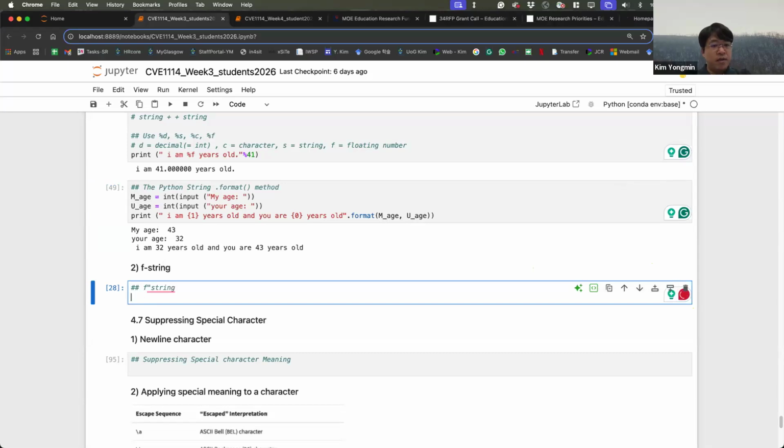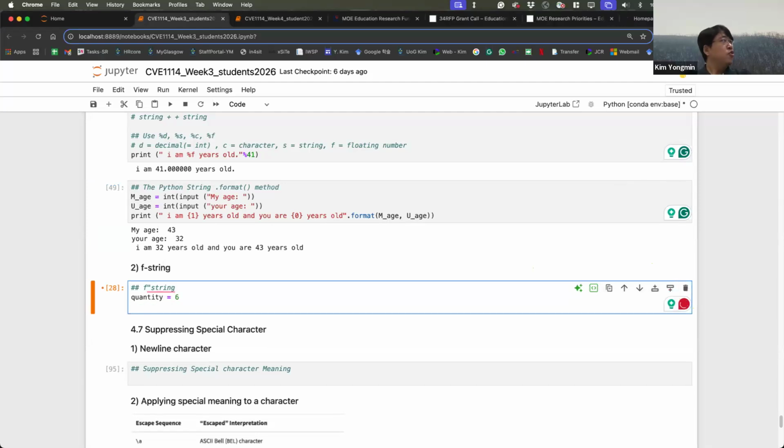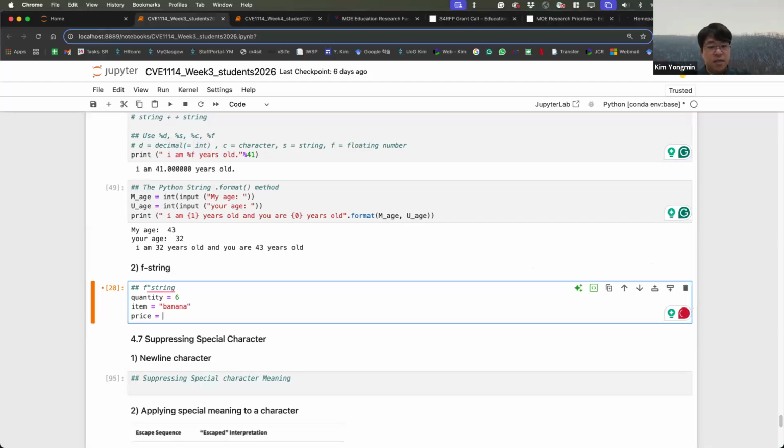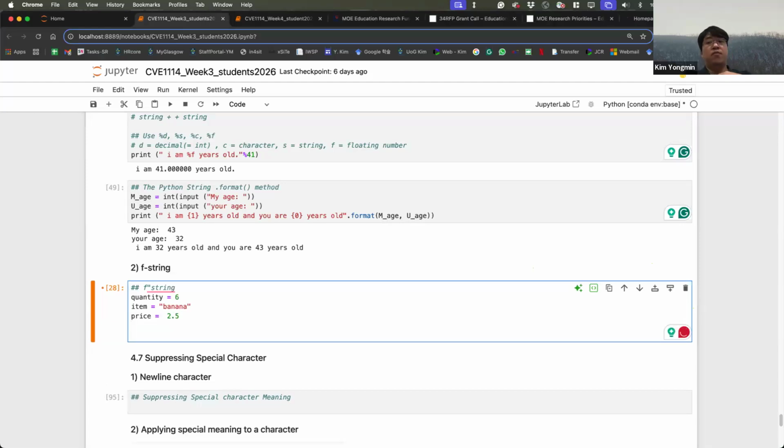Your banana quantity 6. Your item banana. Price 2.5. Now I want to print out again, right?